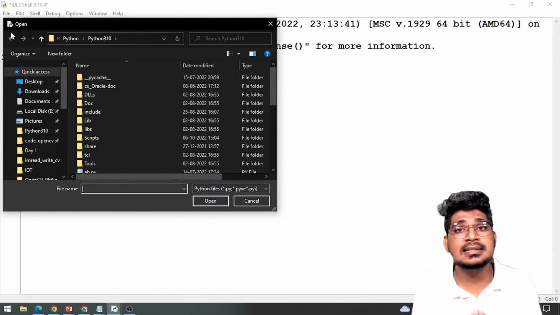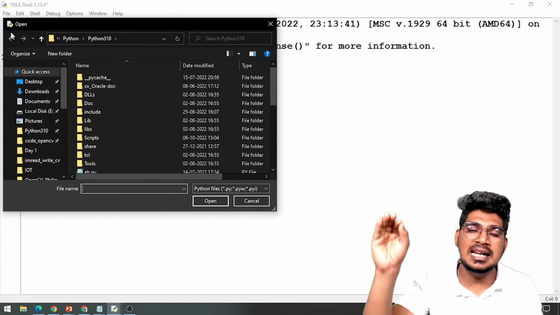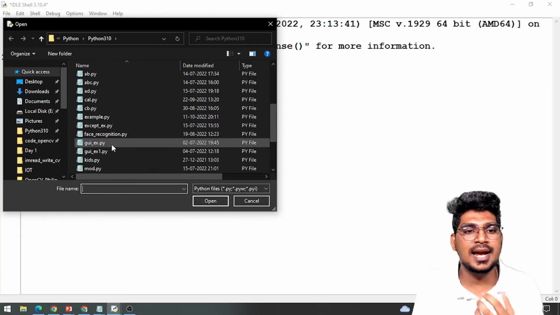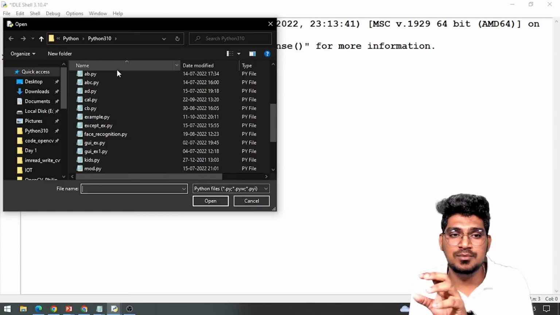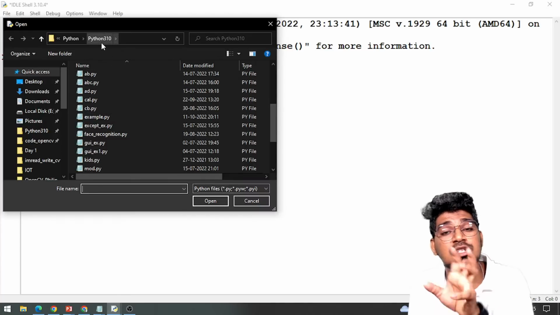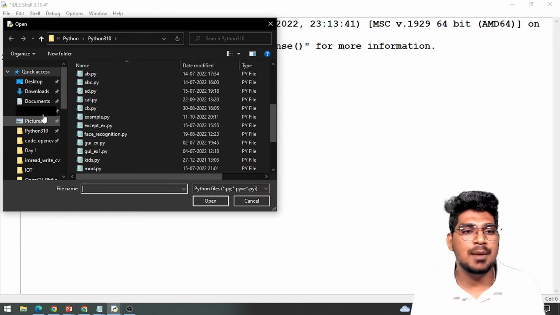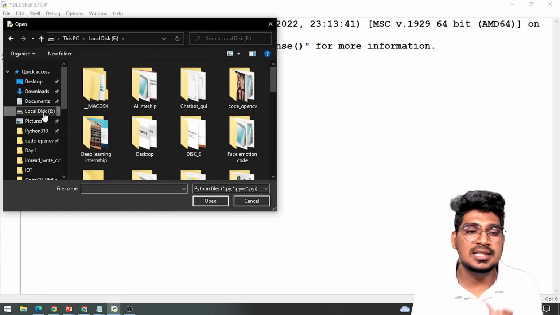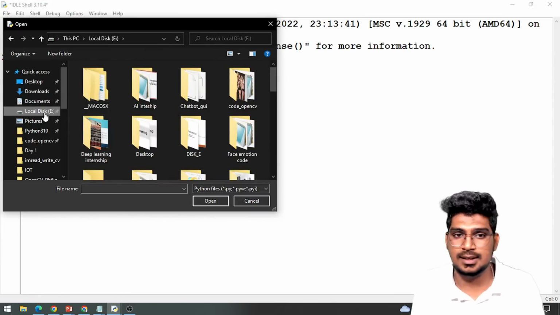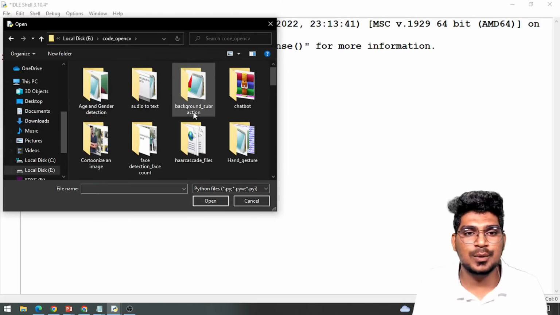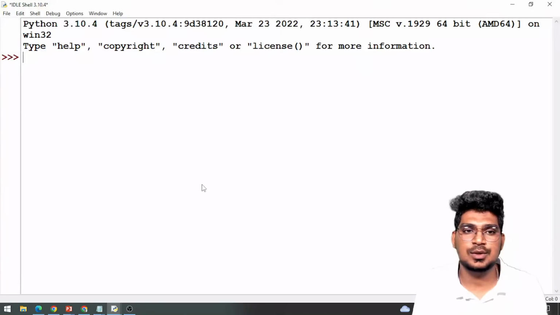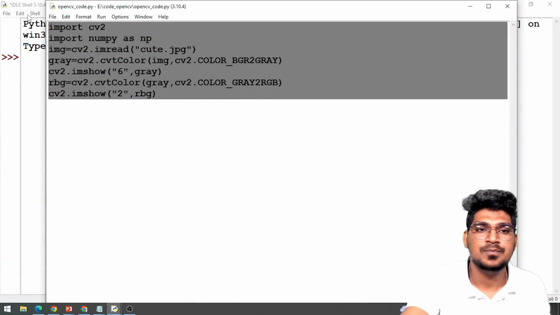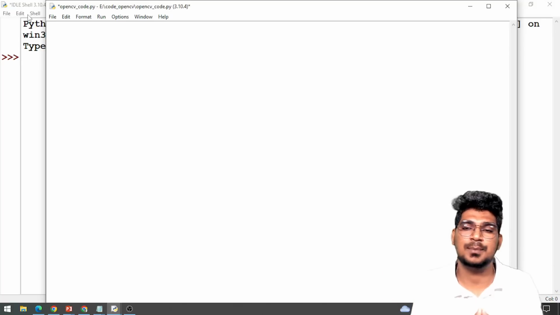My current working directory I had already changed, that is E:. It is not the Python installed location. Most of the time when you are writing code without choosing a directory, it will be saved directly in the location where the Python software is installed. But I changed this particular directory to E:. So this is my current directory, and this is my file. I am going to write in this particular file.